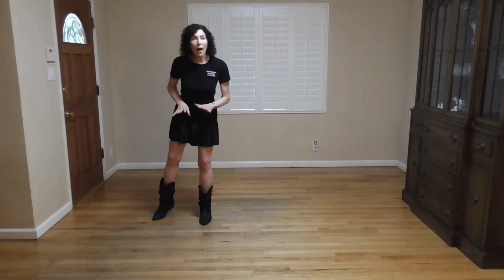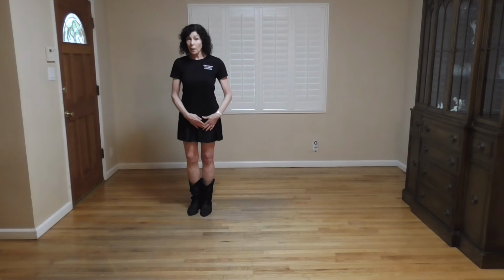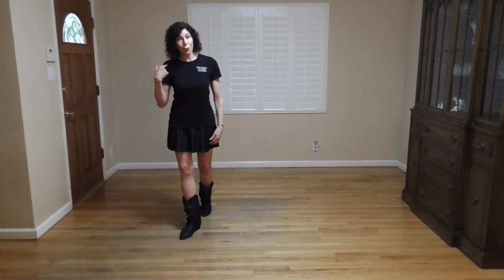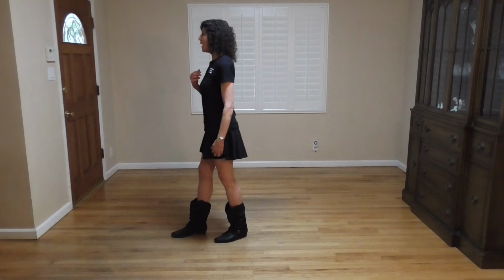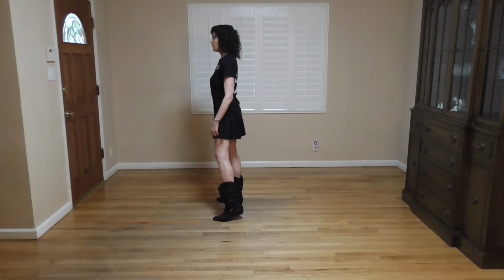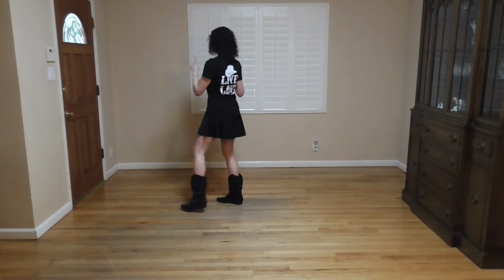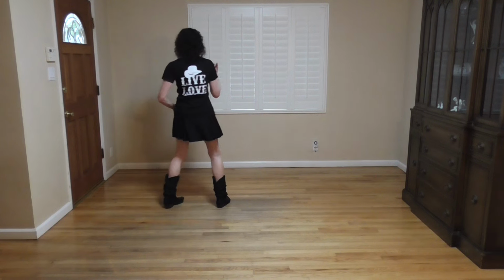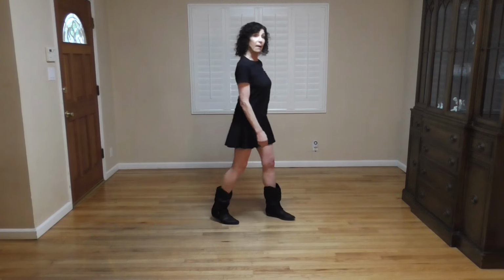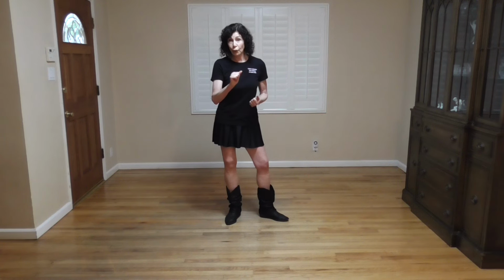We are gonna do a modified box step. You're weighted on your left, step forward on your right on one. Turning, following your right shoulder, step back on your left, two, and a side chasse or shuffle, right, left, right. Now, continuing following your right shoulder, take your left foot and step side, quarter turn, side on five, quarter turn, six, you're at 3 o'clock, shuffle forward, seven and eight. So the steps are step, step, cha-cha-cha, step, step, cha-cha-cha, three-quarter turn, okay?